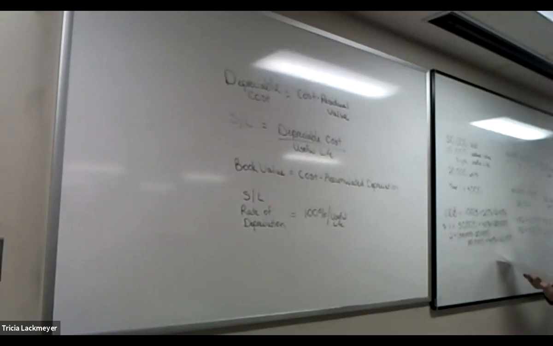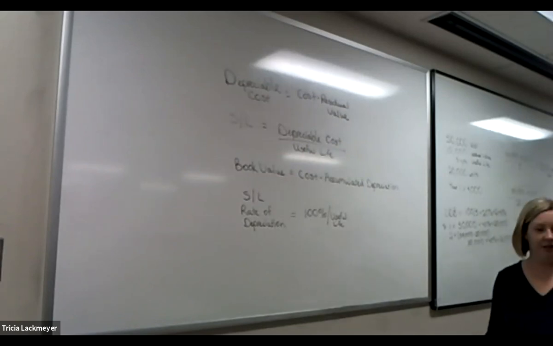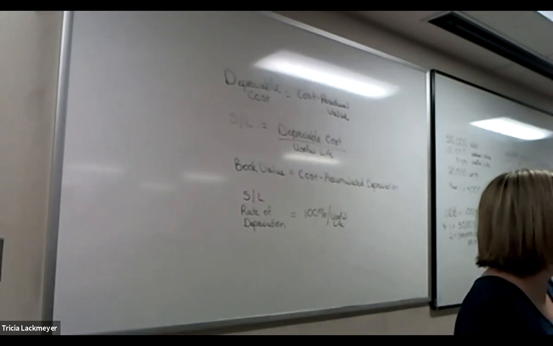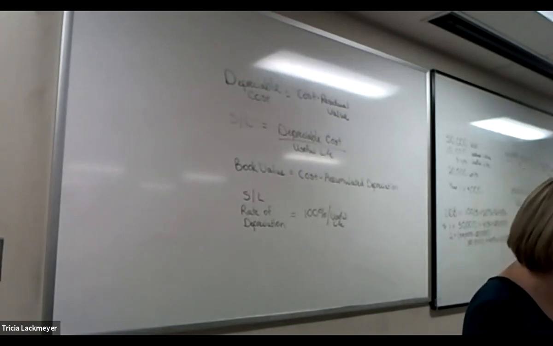Double declining balance is the only method where the formula doesn't consider residual value. You have to remember, in that last year, you can't depreciate beyond the depreciable cost. That's why you have to look at that, because we don't consider residual value. I don't know why. It would just make it easier if we did. We wouldn't have to be stuck with that.